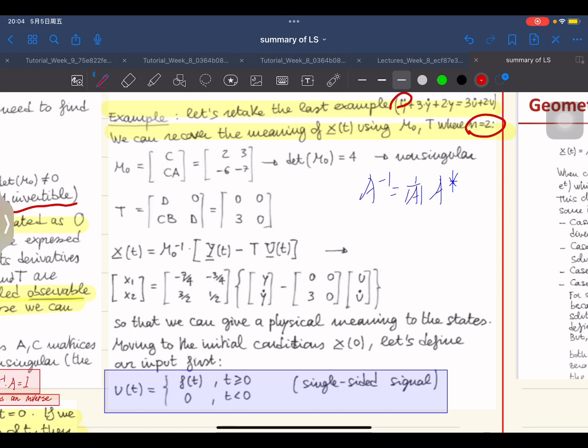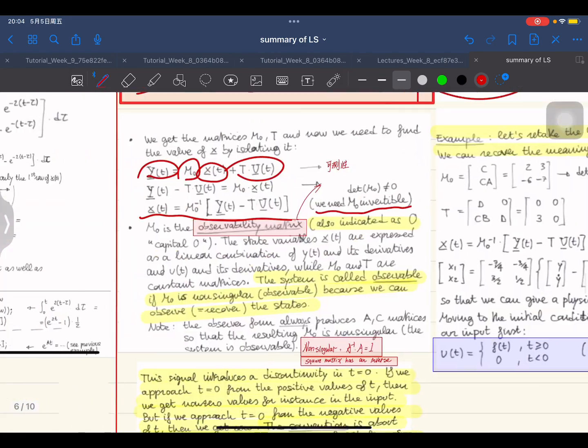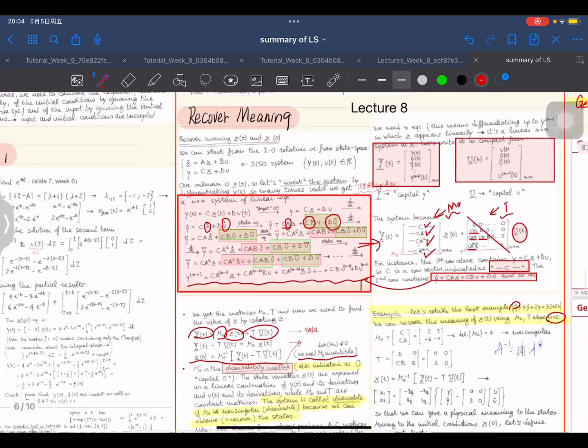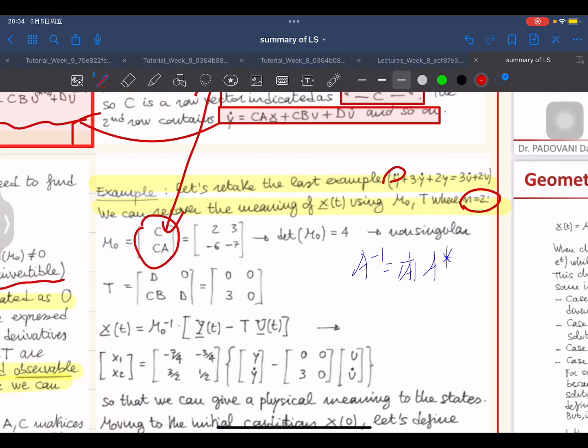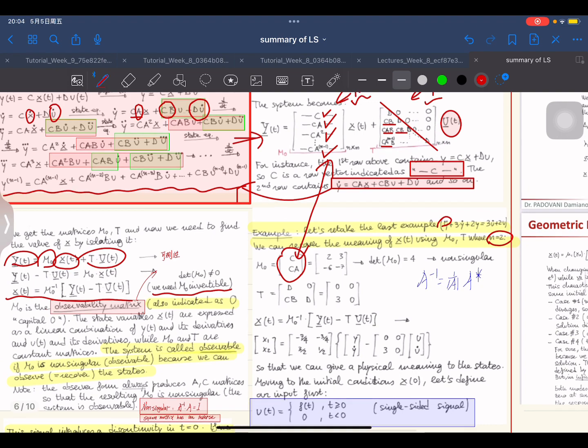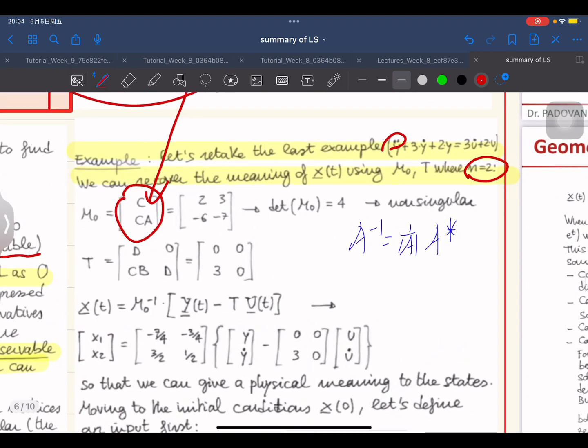We just use the M because we have no M to represent this matrix. I have shown you this matrix, okay? This one. So you just take them like, let me think about it. C, 2, 3, minus 6, minus 7. Yes, maybe this is the matrix he gave you, okay? And this is also the matrix he gave you, okay? And later, we just do some determinant to make sure it is non-zero, the non-singular one.